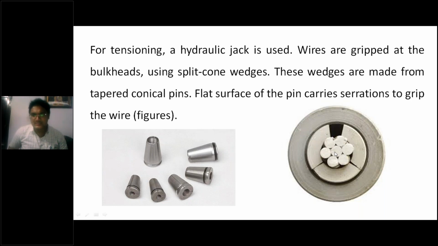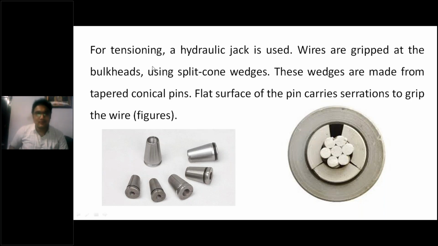This center portion is called the strand. Each rod is called a wire. When you wind all the wires, we get a strand. This strand is supposed to be gripped with the wedge. Around the wedge is the bearing plate. So this wedge will hold the strand. This bearing plate will hold the concrete to be compressed. Concrete compress avvadaniki aa bearing cone gaani, aa bearing plate gaani manaku use avutayi.